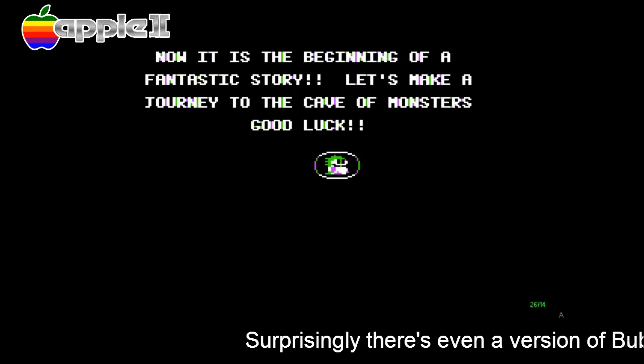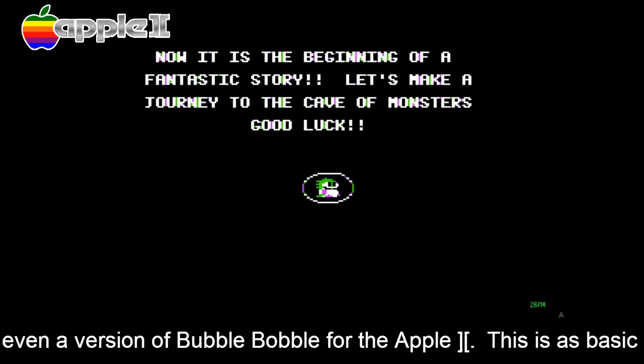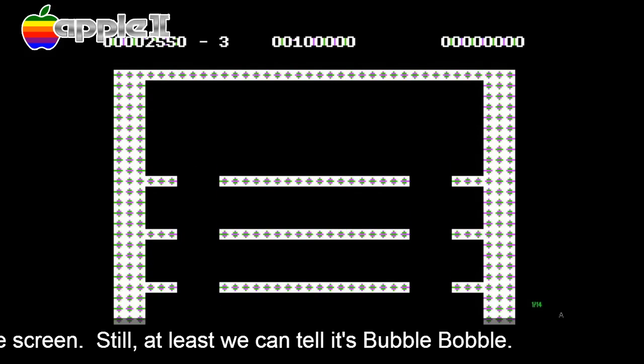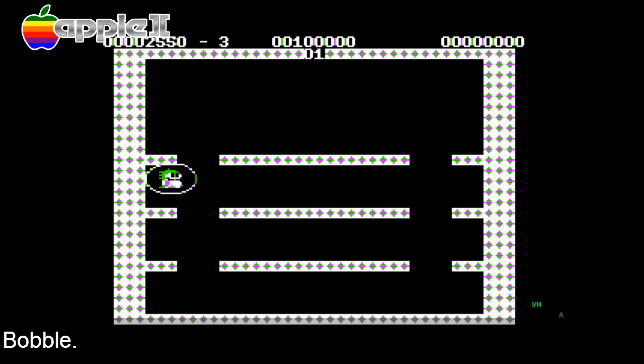Surprisingly, there's even a version of Bubble Bobble for the Apple II. This is as basic as we can get. The Apple II can't seem to handle all the sprites, causing them to flicker or randomly appear on the screen. Still, at least we can tell it's Bubble Bobble.